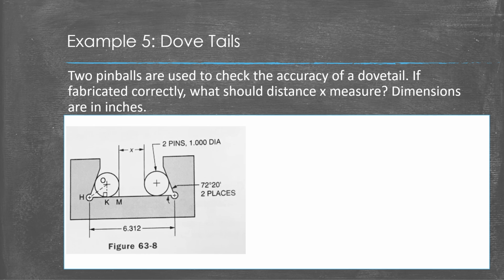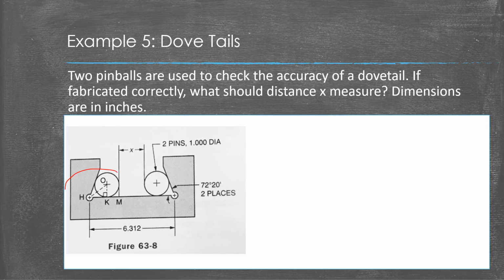Now, this is coming from your textbook. I don't have practical experience with this, so I'm not sure if it's something that you've seen yet in your shop. All right, so to do our calculation, you can see here we have a triangle happening again. Anytime a straight line touches a circle, it makes a tangent. So we get this right angle. We look at where the circle touches the line, we draw in the radius, and that gives us a right angle between the straight line and the radius. So it's using a tangent again.